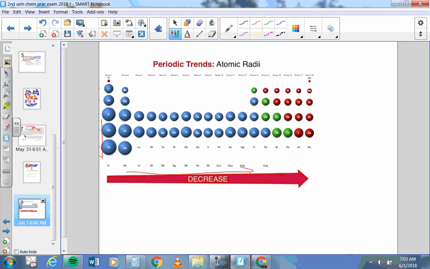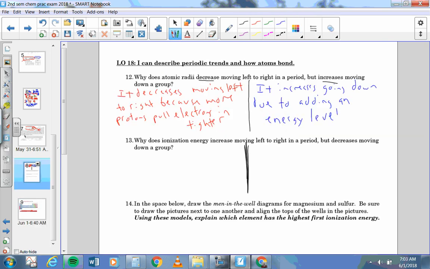First off, we have to make sure we understand what ionization energy is. It's not the energy to take every electron away. It's just the energy needed right now. We usually put the word first in there, to take that first electron away. So we don't have to figure out how many it needs to lose or anything. It's just how easy is it to take it. And it really does have to do with the same thing we were just discussing, atomic radii.